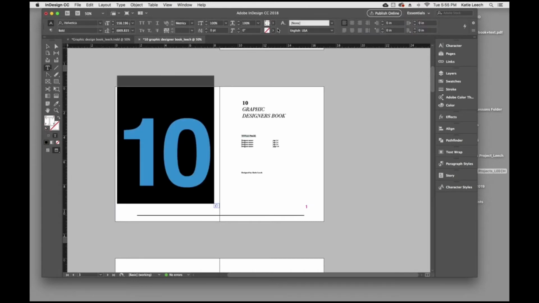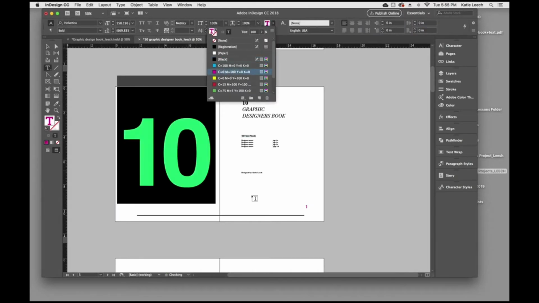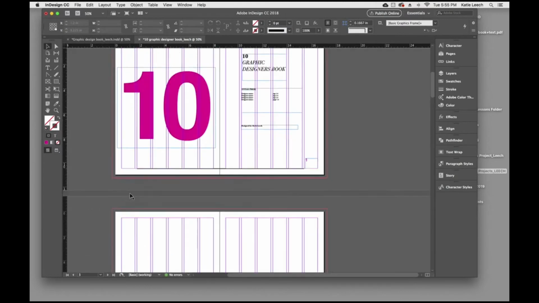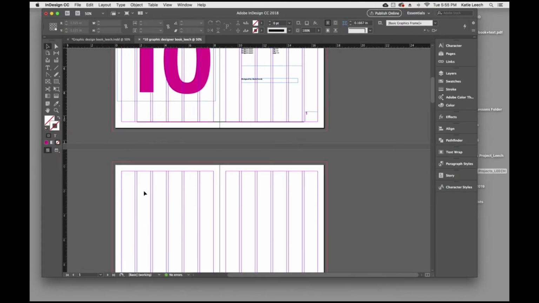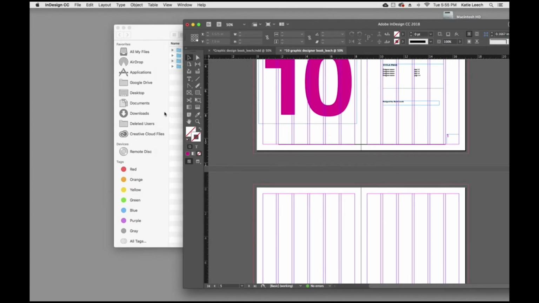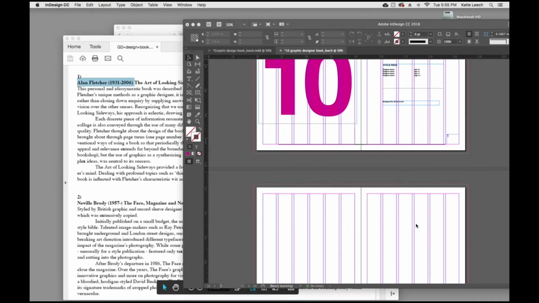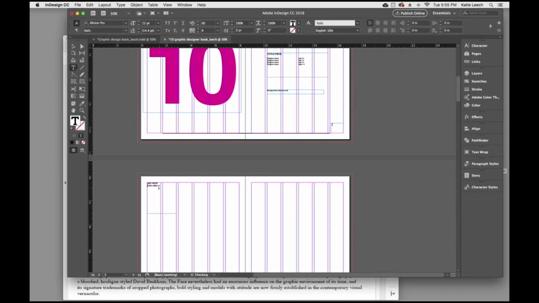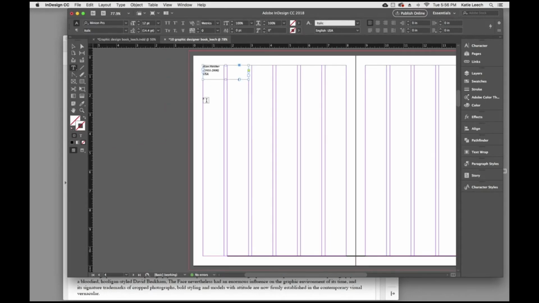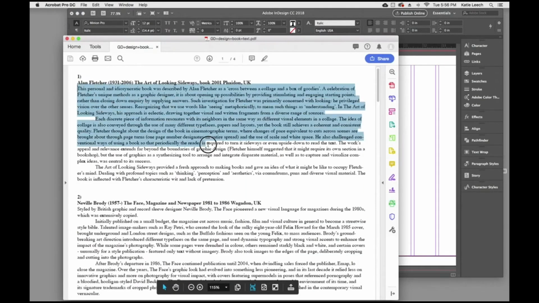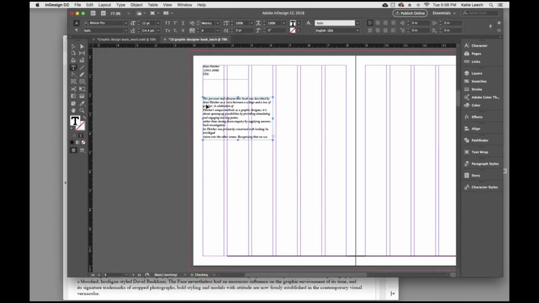This can be changed to anything manually if I wanted to relate it to the pink. And then you go back and forth with the W. And then this would be that information that we wanted, right? The name of the designer. So you go back to that list that I gave you. Name and date. And then what country are they in? And then you can start putting in the copy. So either this is your paragraph copy, or this is the copy that I was provided. So you select all of what I have provided and you paste it in here.